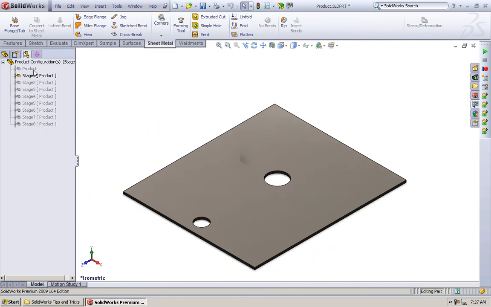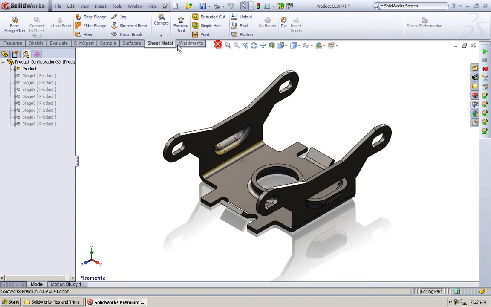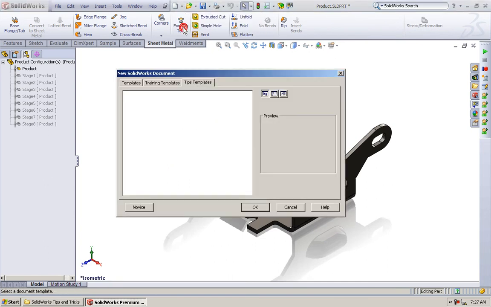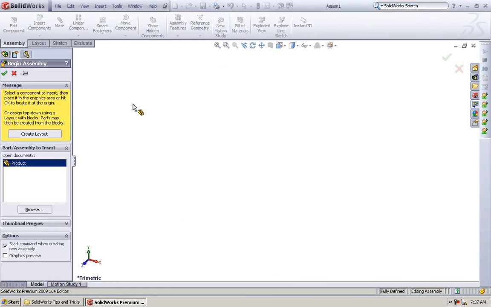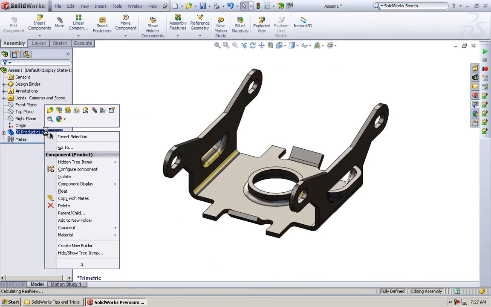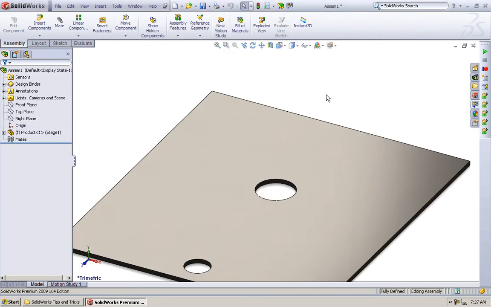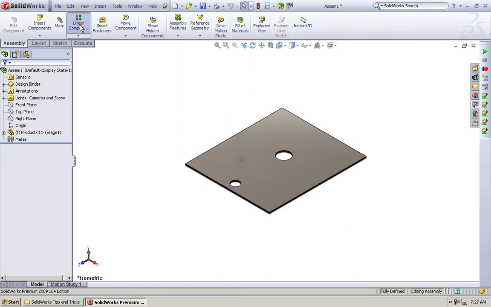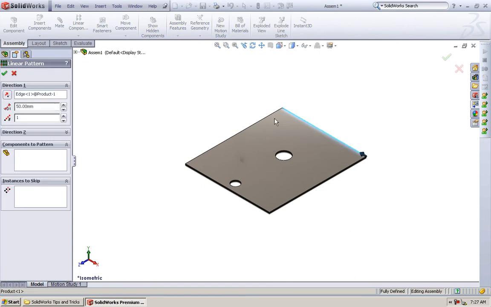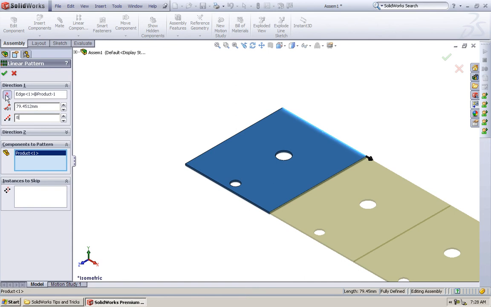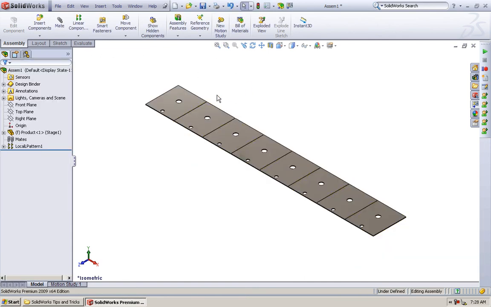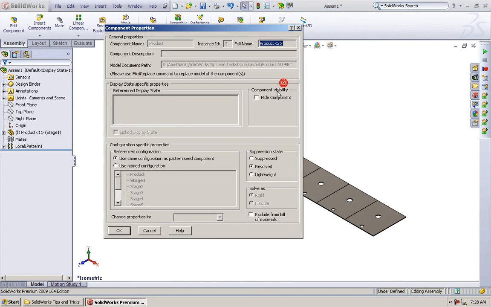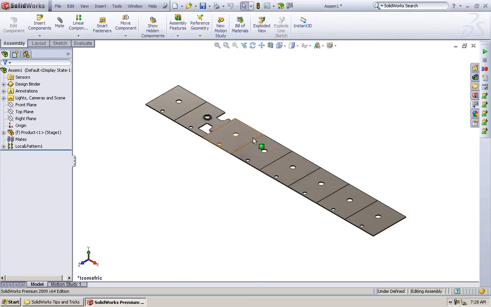Starting with the blank operations first, we go through every one of the stages as an individual configuration inside a part. Next, we take an assembly and insert the part into that assembly and pattern it for the same number of patterns as would have been the stages that were given in the configuration. Each member of the pattern is updated to that particular configuration that reflects the stage that the component is in a progressive strip layout. As it goes through, you are able to visualize the different stages that the progressive die engages the component in and goes through before the sheet metal comes out into the finished product.